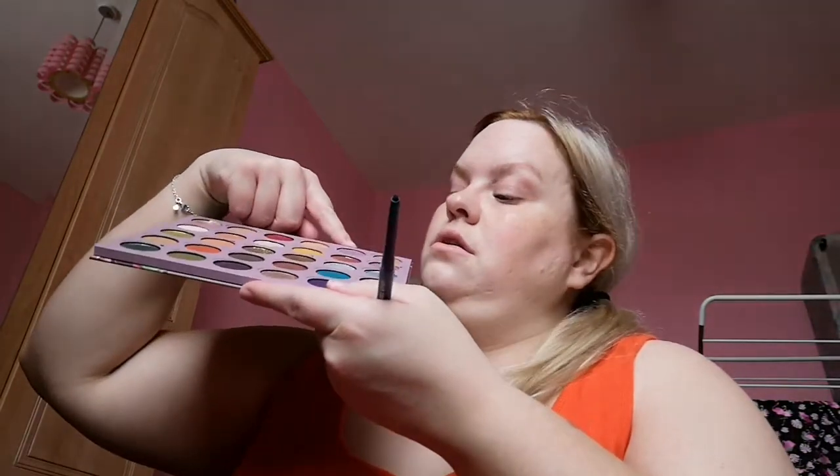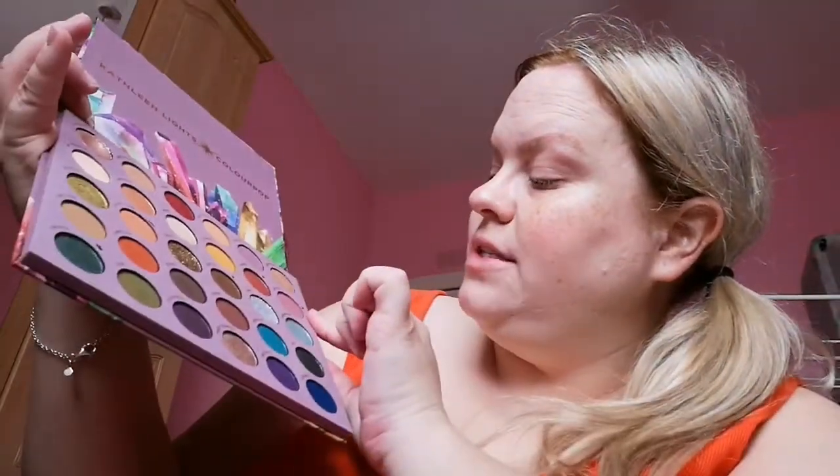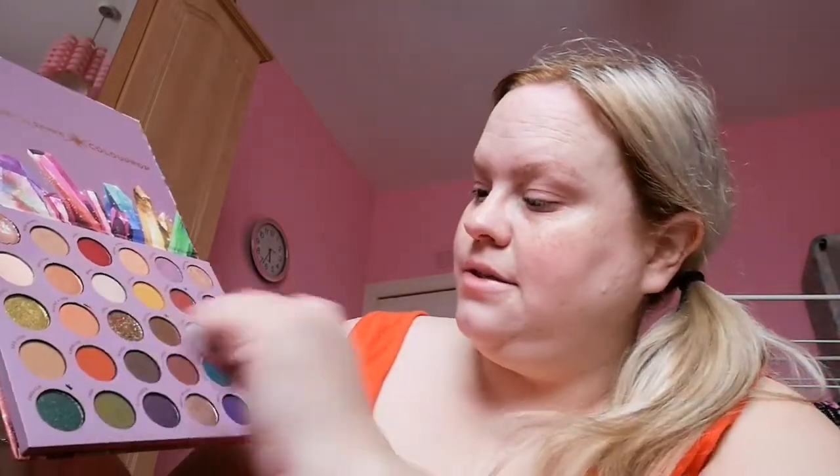Maybe we should have picked more than five numbers. Anyway, I've got one, two, three, four, so we've got one more to pick, and the pick is number one again. I'm going into this row and going number one here. We've got a mixture of colours - a shimmery one here, another shimmery one, and this one with fine bits of glitter in it. So we've got two mattes and three shimmers.